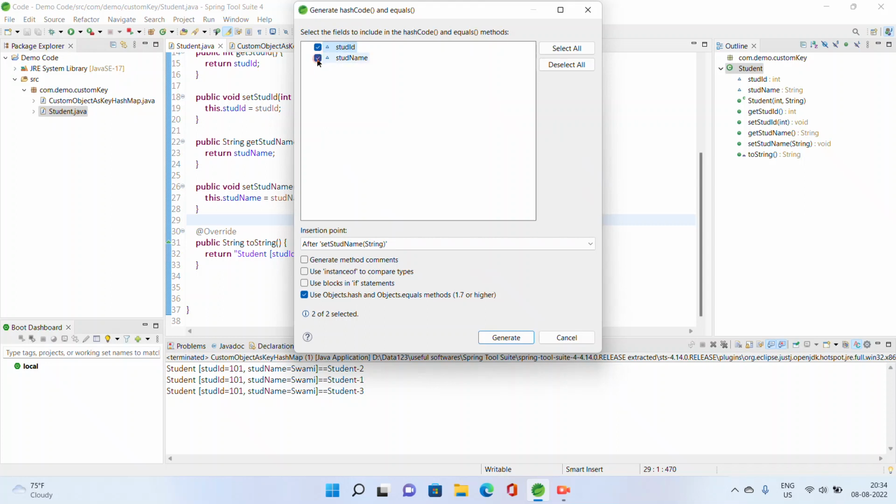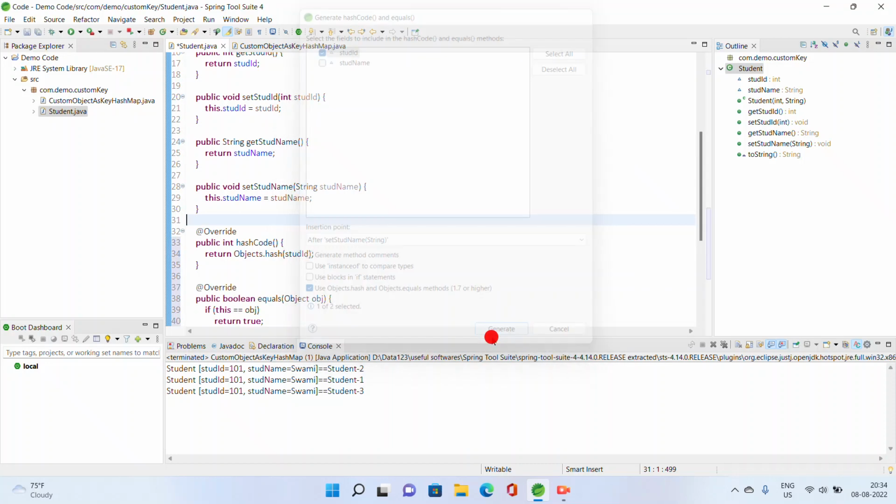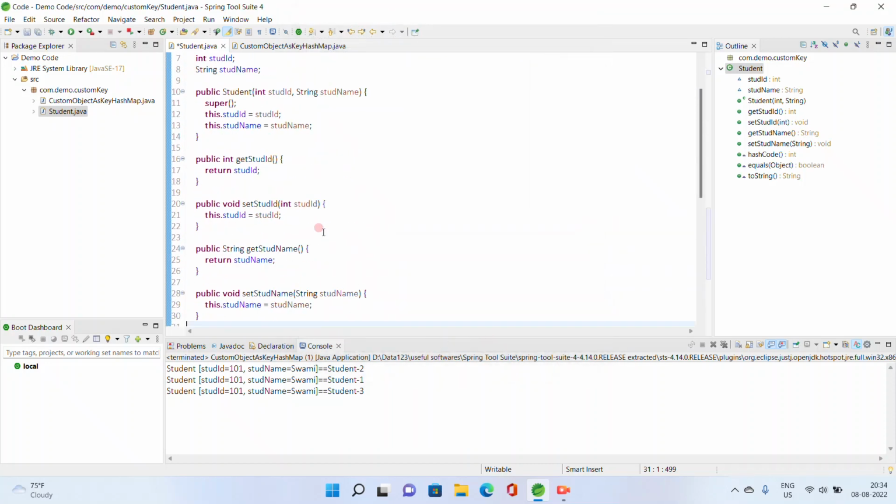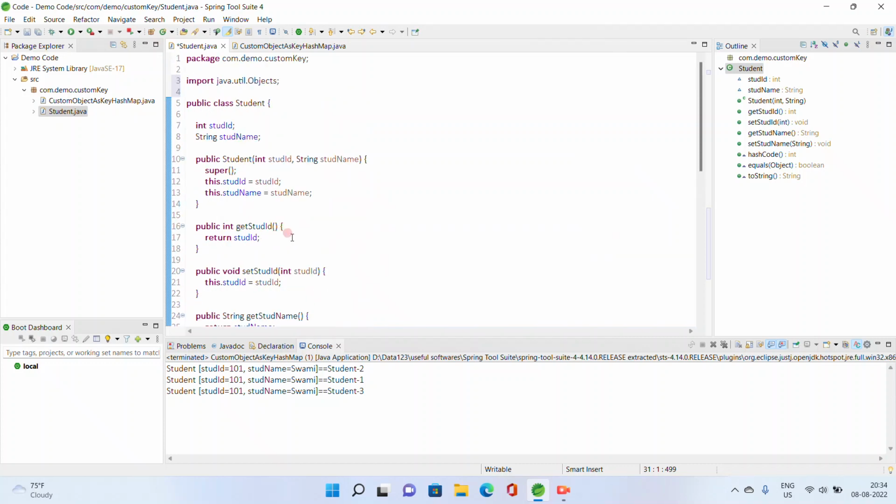Now we have to differentiate objects based on the student ID or name. You can use both parameters or any single parameter. So let's differentiate the objects based on the student ID. So I'm using student ID here and I'm going to generate the hashCode and equals methods.